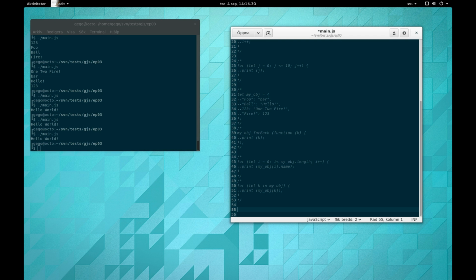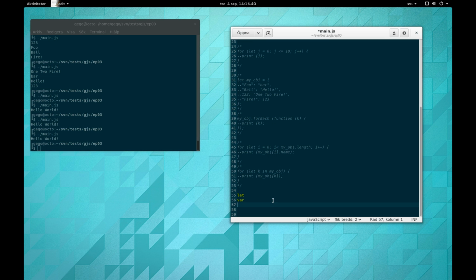Basically. One more note on why we're using let and not var: var, variable, is actually not garbage collected really well. It's persistent, more or less. Let is garbage collected, and basically you free up that memory when you don't need it. That's why I use let instead of var.